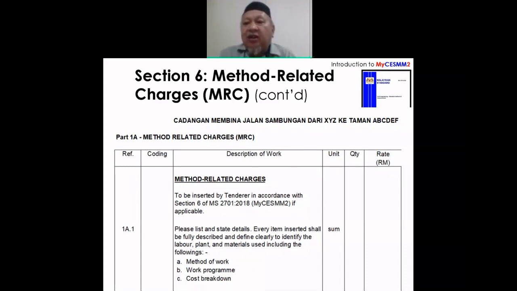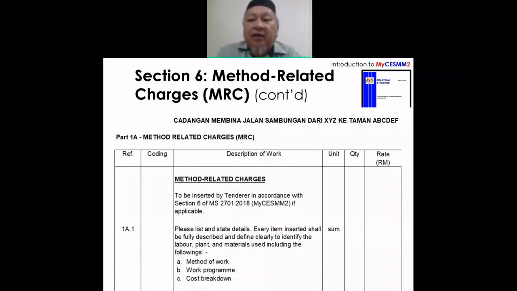Then only can they start the excavation, maybe with temporary protection for the deep excavation. And then excavate to the foundation level, and only then can they start concreting the base. So the work program says the concreting work is only from the second year until the end of the third year, and the cost breakdown he gives is every month to run the batching plant is 100,000, with set up of 100,000 and dismantling of 100,000. So total for 24 months is 2.4 million plus set up and dismantle another 200,000, so the total sum is 2.6 million.